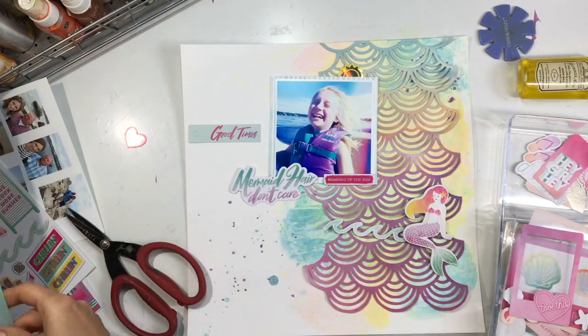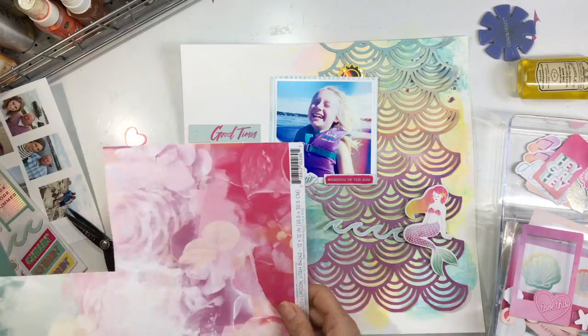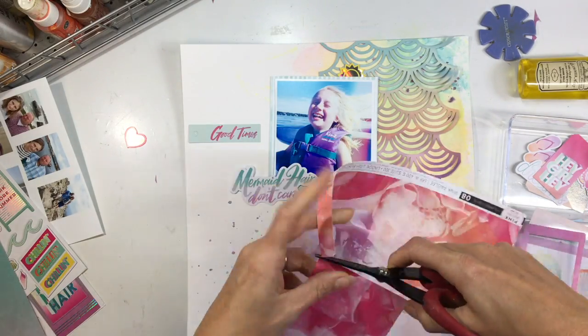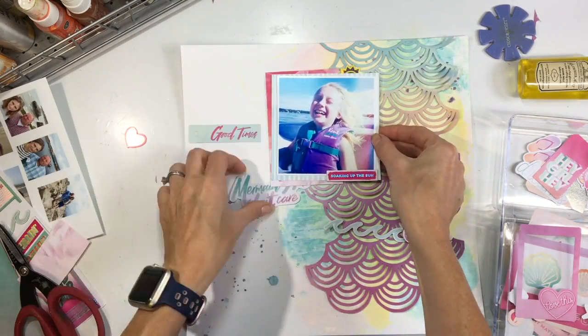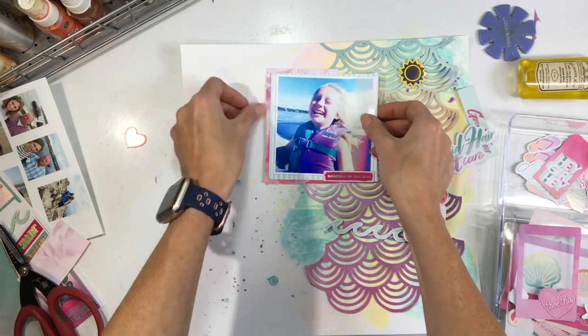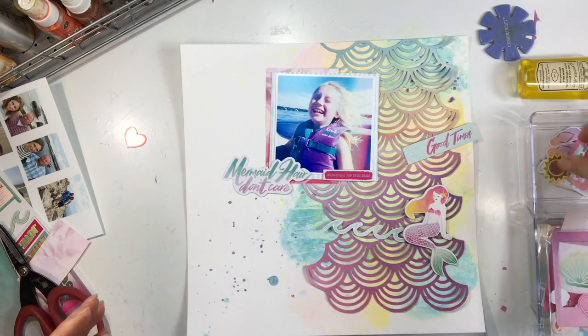Amazing. Okay, so I play around with the embellishments for a while. There were a lot of cute things I wanted to use, but I didn't want to take away too much from the background, so I'm just going to do a little layering and, you know, a couple little things on each side of the photo.